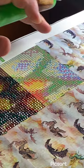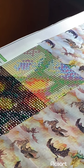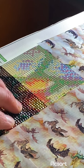Me doing this last section, if you saw the video, I did do stop motion. So every time I placed a drill or multiple drills, took a picture, that was incredibly time consuming to edit.